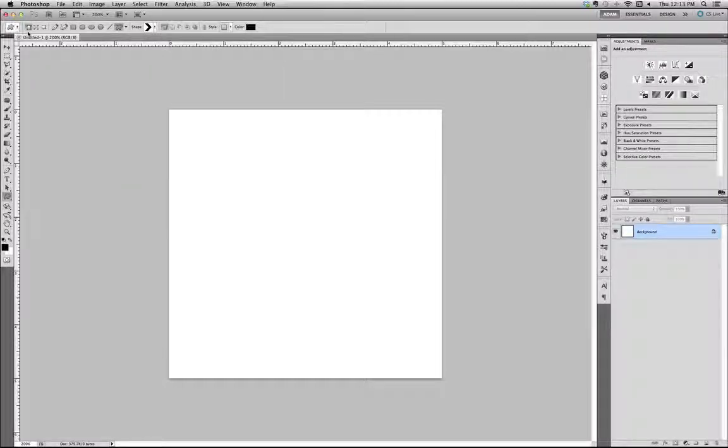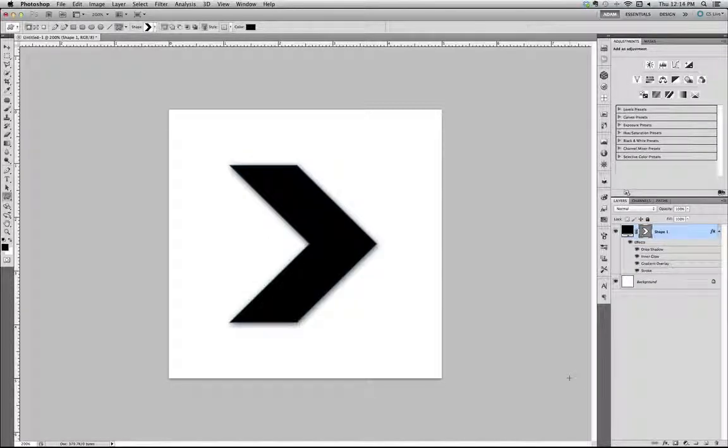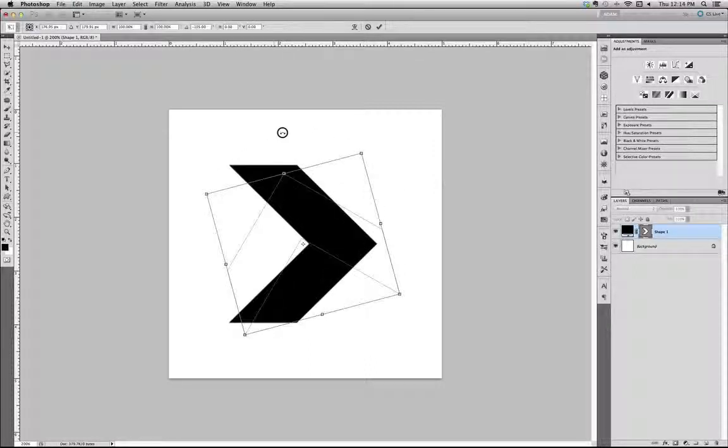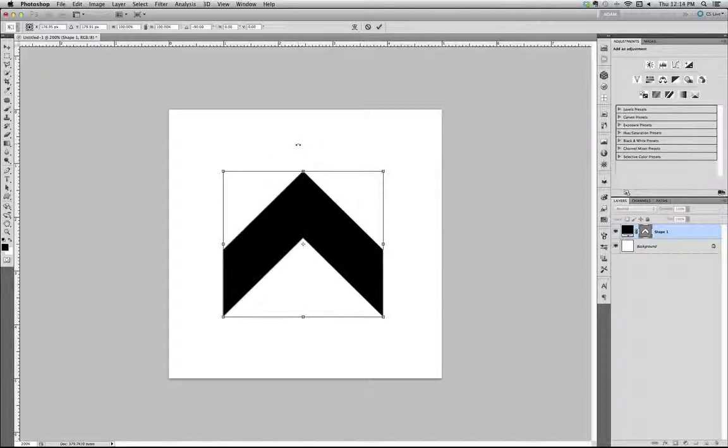We'll click off there. And for CS5 users, we want to make sure to have this shape layer selected. For CS6 and CC, there will be an option similar to this. I don't remember off the top of my head. So we're simply going to hold Shift and click and drag, and you'll notice we have our chevron. Now I have some effects here. I didn't intend for those to be applied, so I'm going to delete them. And so there we have our shape. Now I'm going to transform it and rotate it 90 degrees so that it's pointing up.